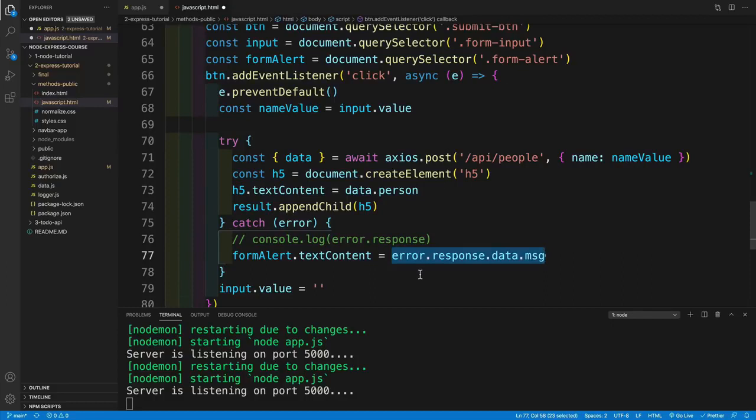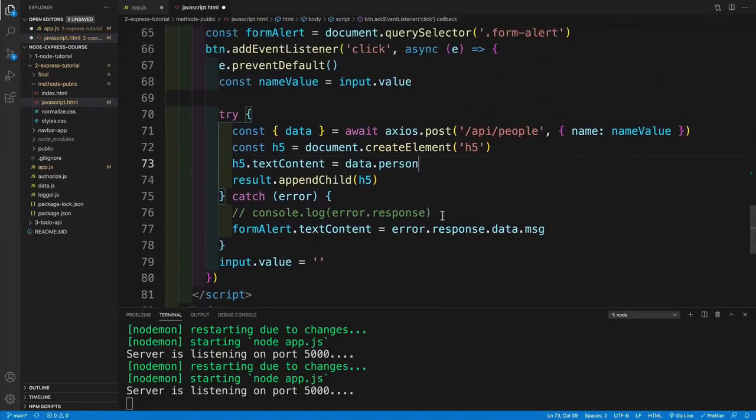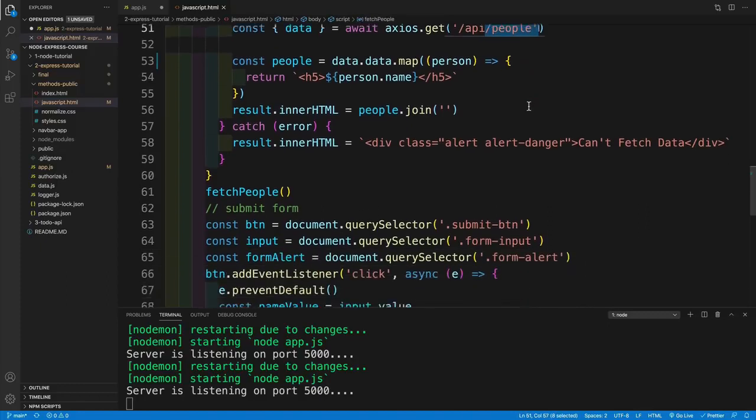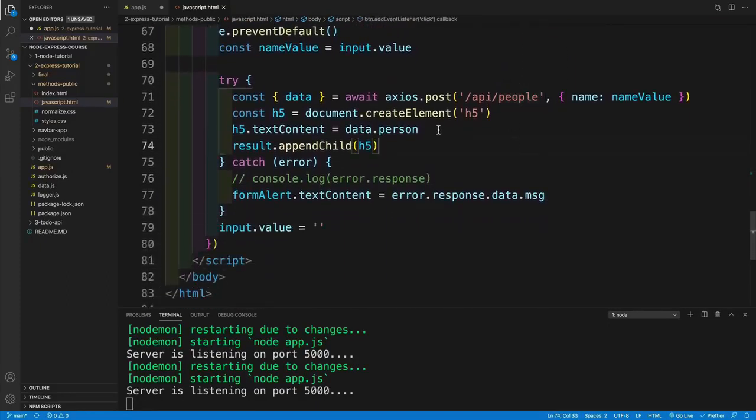Now, if there is an error, in our case, that is going to be if we're trying to submit something and in fact, there's no value, meaning we just try to submit an empty form value, then we will display the error message. And again, this is really cool because Axios just provides a very useful error API, unlike fetch, where you really need to jump through the hoops.